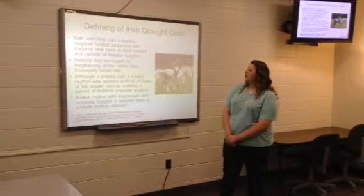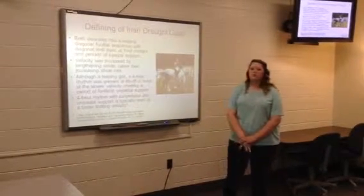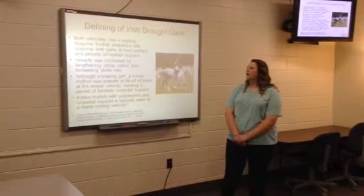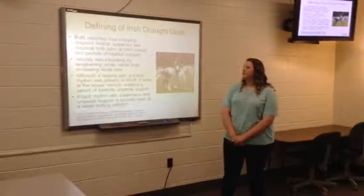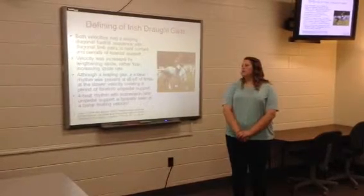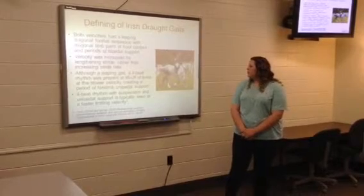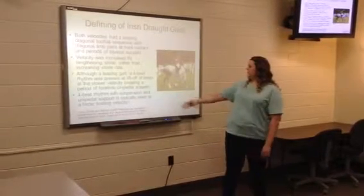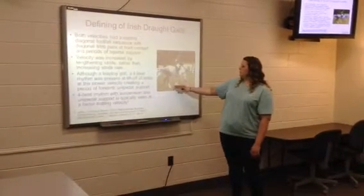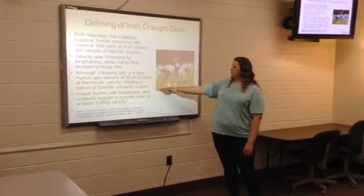The Irish Draught today, both breeds are known for their 2-foot trot, or 2-beat trot. We notice that with velocity there is an increased length in the stride rather than an increased stride rate. So we see that in the 4-beat suspension, the front foot will lift off slower than the back foot will.